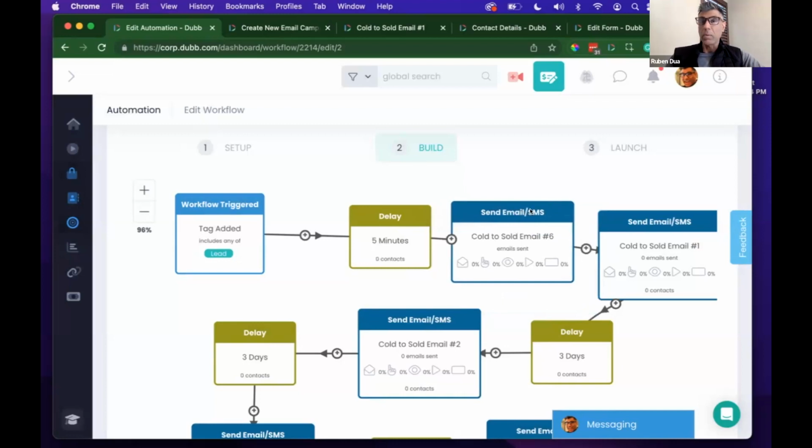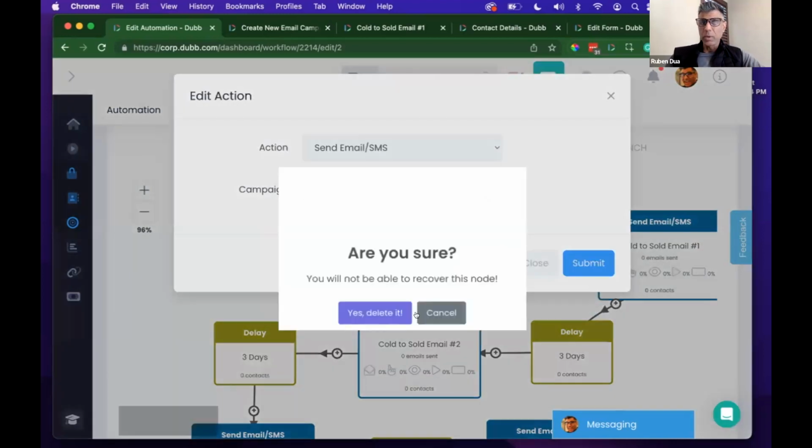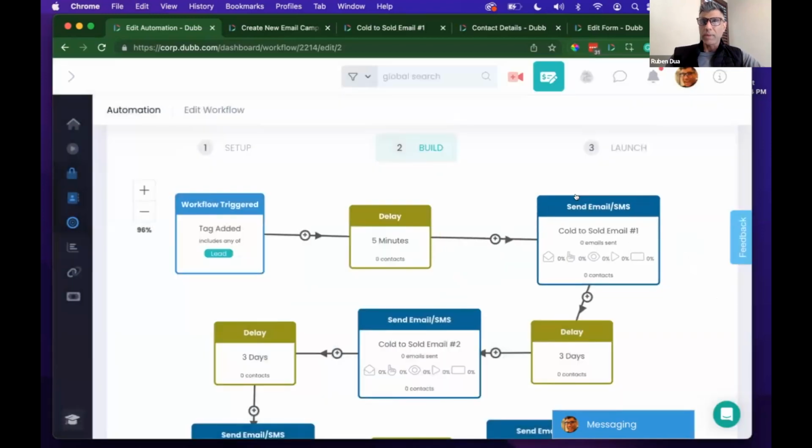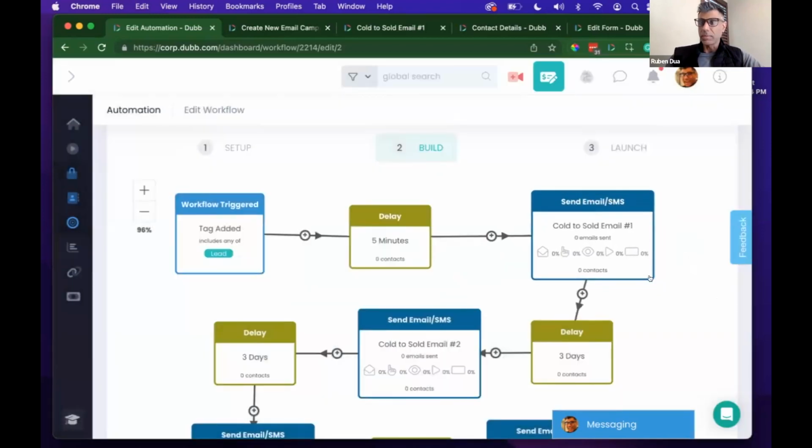Now, in this case, I want to delete it because we don't want to have two emails go out at the same time, right? So now we have our second step, which is to send an email or an SMS. If you want to configure SMS, you have to go into the configuration settings. We'll actually send the link for that. There's a tutorial article as well. Whatever you're sending, whether it's email or SMS, you are going to need to configure an email sender. Okay, so that's something that I'll talk about in just a moment.